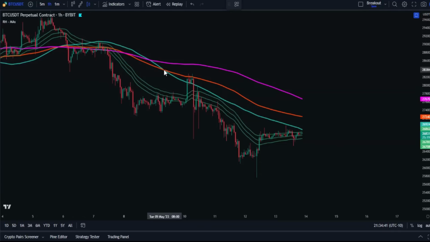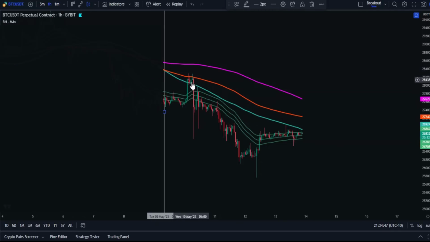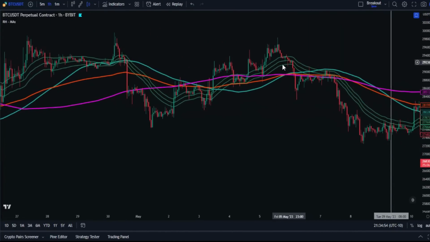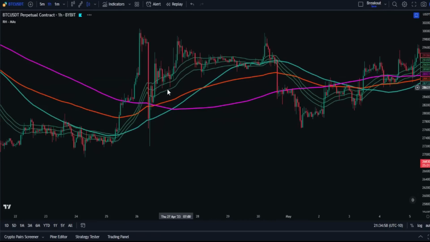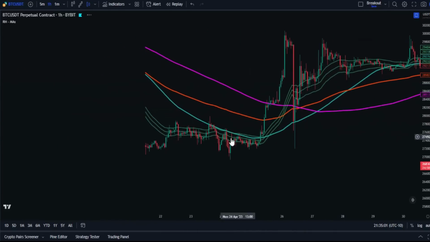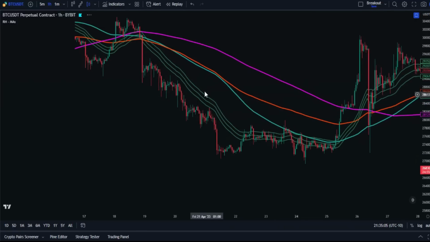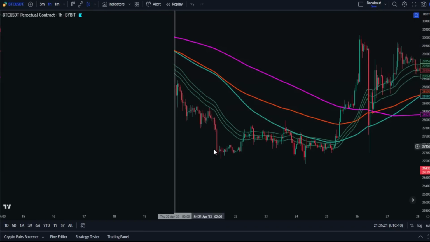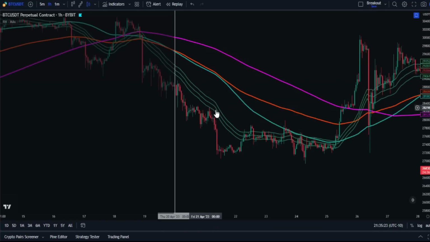So, as we can see here, from this vertical line, the order of the lines began as we want. Because this is the basis of this strategy, let's look for another example. Here we see that the order of the lines is very random, and there is no chance of getting a short position here. As for here, from this vertical line, we can look for a sell position as well. Because as we said, the order of the lines was correct. Therefore, this area of the chart is considered our area to search for a selling position.